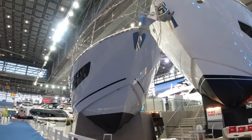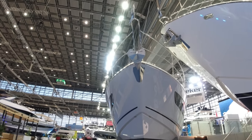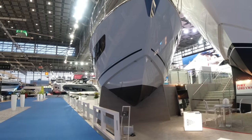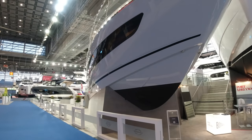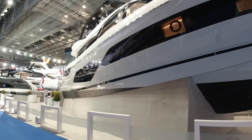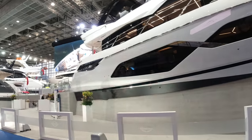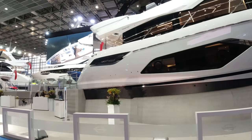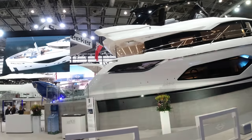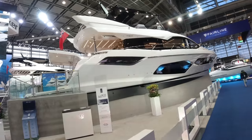Let's take a look from the bow profile. See a typical aggressive Sunseeker sharp point of entry there. Still seakeeping being a top priority for us. With the 1200 horsepower engines, we're looking at a top speed around 32 knots, cruising somewhere between 20 and 24 knots. She's just over 21 meters long and about 5.25 meters wide. So fits on typical Med-style moorings.